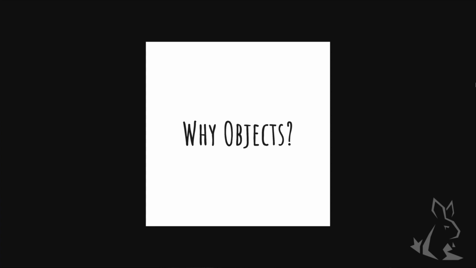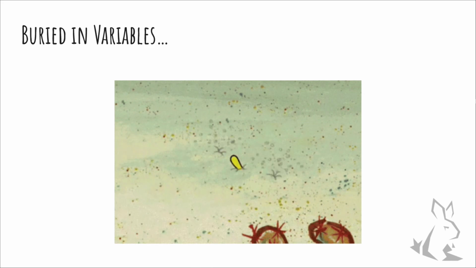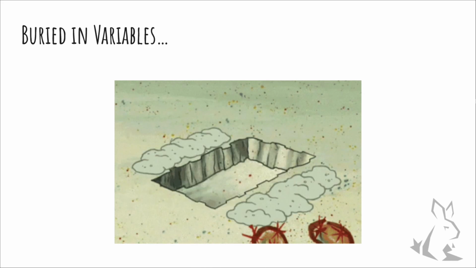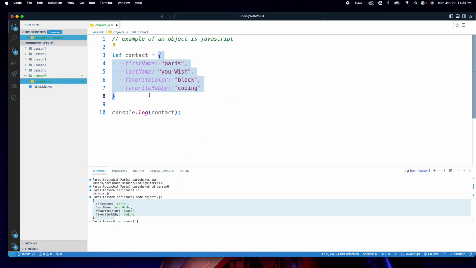If we refer back to how we've done things in the past, where we've just created variables, you'll see that as the program gets more complex, you end up buried in variables, because we're stacking them up at the beginning. But when you get to objects, you can logically group things that make sense together into one huge variable that you can refer to later in your program. And again, the console is just going to lay out the variable for visual reasons. You can always log out your objects.